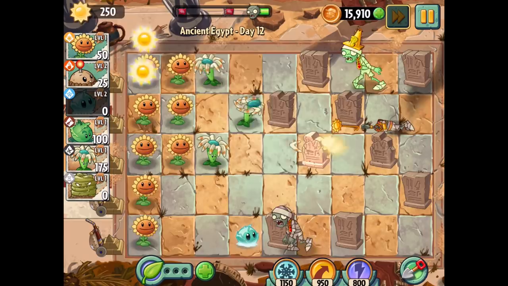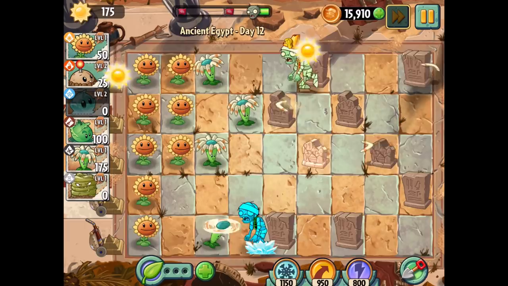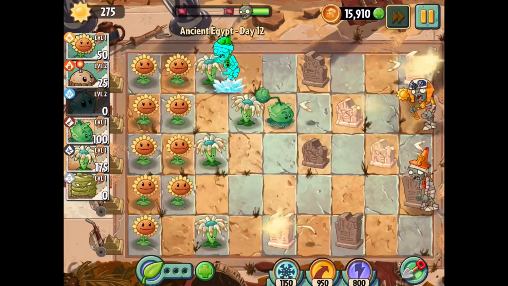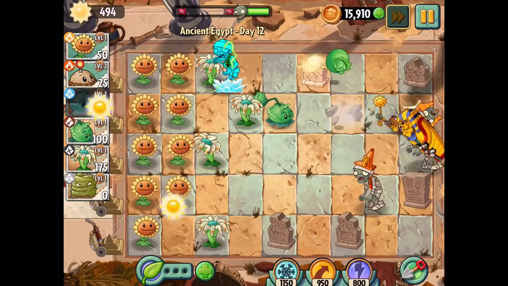Now we're really moving. I do have to figure out getting the cabbage pults somewhere. You can put them there for now. Continue with the sunflowers. This is a lot of pressure here. Freeze them. There we go, that might be good. Hopefully it'll actually be enough though. Please let it be enough, because if not, I'm in big trouble. No, it's not enough! It wasn't enough!